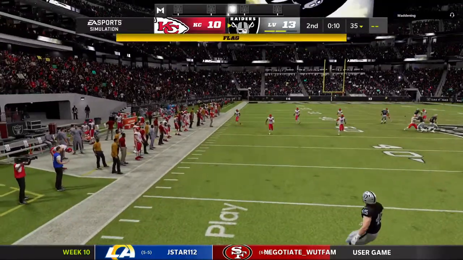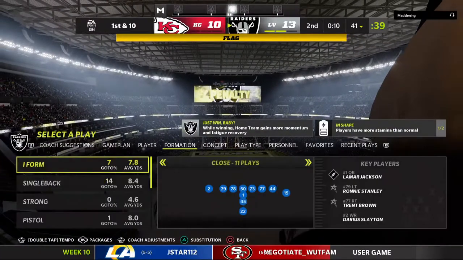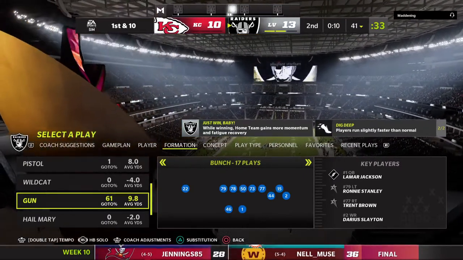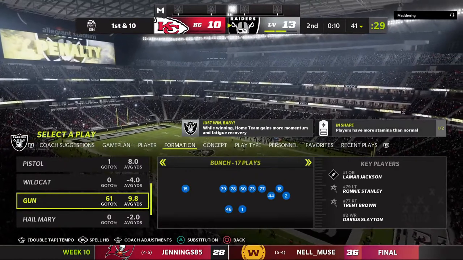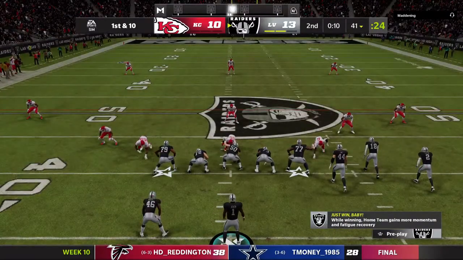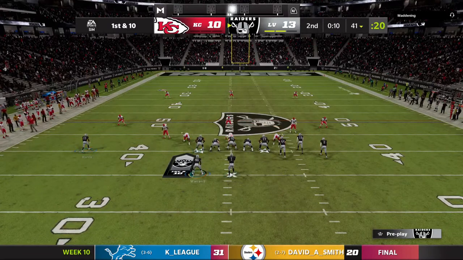He was solid on the field goal, but not as solid on the kickoff there, and that'll put him at the 40-yard line to start this drive. So good starting field position for him here as they come up first and 10 at the 41-yard line.